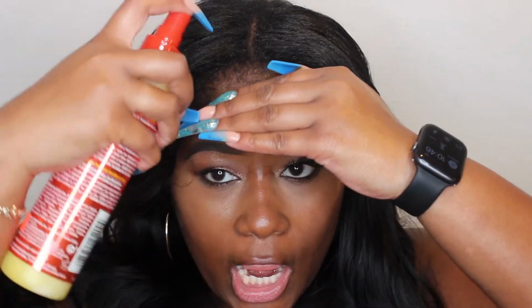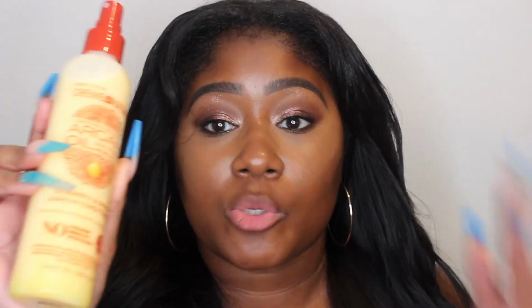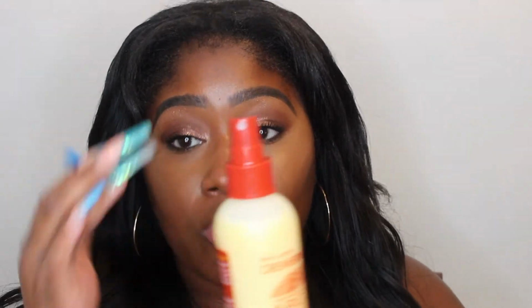So first what I do is I spray this all over my hair, but I really take extra care to cover my eyes and my forehead and really get into spraying the edges of my hair to make sure that they get the same moisture and treatment from this leave-in conditioner. This is the Cream of Nature Argan Oil from Morocco Strength and Shine Leave-In Conditioner. No petroleum oil, no mineral oil, and no drying alcohols. Because it doesn't have any of those ingredients, I find it's really key in trying to grow back my edges after these protective styles.